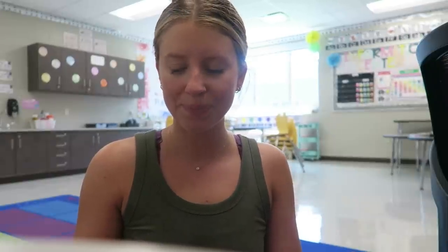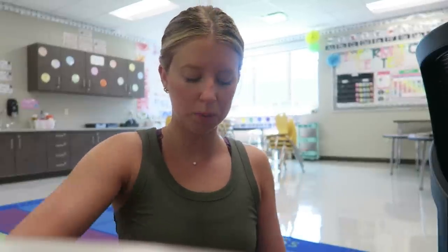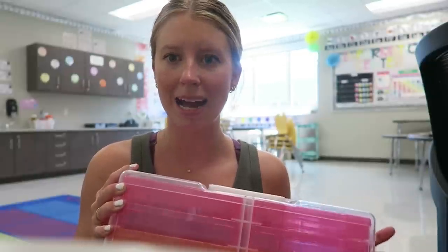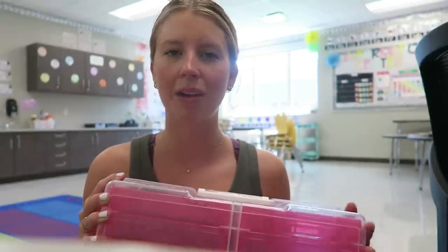I plan on using this for task cards this year. I went on TPT whenever they had their 4th of July sale, and I snagged a bunch of task cards. I'm planning on using a lot of them for early finisher activities. So I thought this would be a really good place to keep them this year. Yeah, so I'm really excited. I still don't know where I'm going to store this. For now, I'm just gonna put it on the floor by my desk, but I'm not sure. I'll probably have it in a cabinet somewhere. And once the school year starts, I'll figure out the best way to access it or have the kids be able to access it.